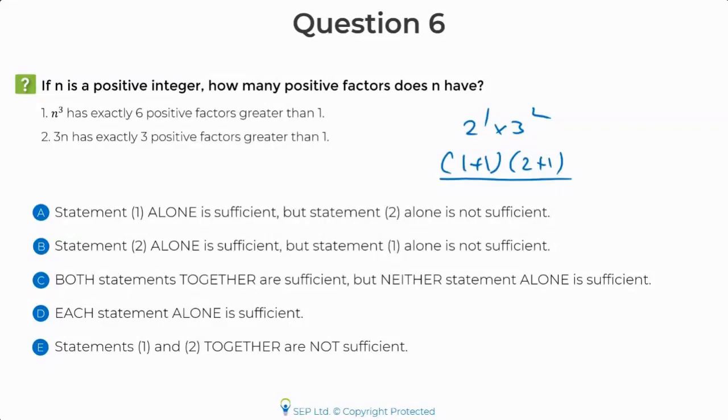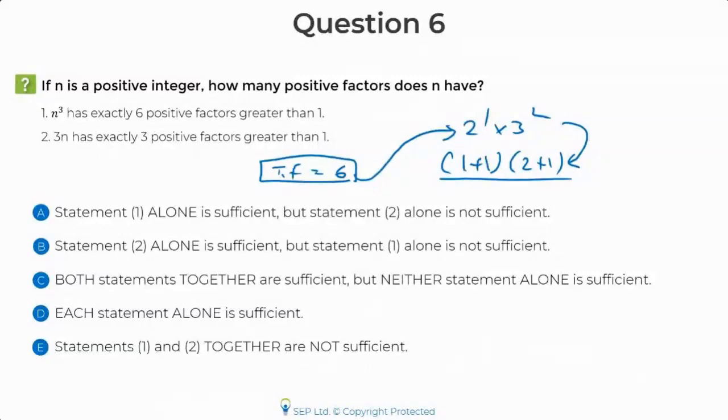What they're going to do is give you the total number of factors. So some statement would say the total number of factors is, for example, 6, and then they might ask you to figure out either the value of n or how many positive factors n has, those kinds of questions. So you should be comfortable moving either from the numbers to the total factors or from total factors to the numbers. If you're not, 700 level questions would be slightly difficult.